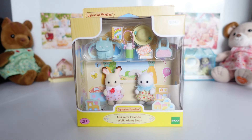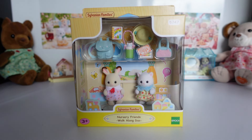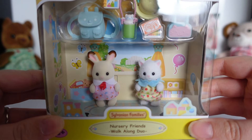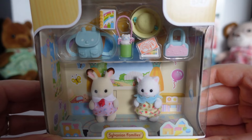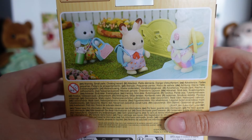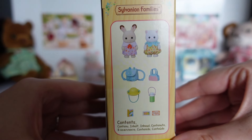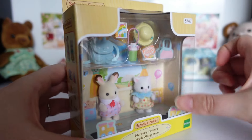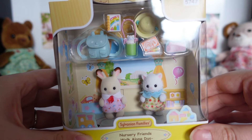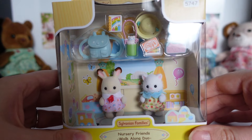First is the Walk-Along Duo, which is a slightly weird name — the Japanese set is translated as the 'going to kindergarten' set, which I think makes more sense. Like all of these releases, it comes with baby figures and accessories. This one has Chrome Chocolate and Ryan Persian in pastel patterned outfits and some really sweet accessories. On the back we see baby seal Flora from the Sunny Castle Nursery, and the side of the box has all the pieces included. I think the sketchbook and crayons are my favourite pieces, and I love the background too — it looks exactly like a fun kindergarten.